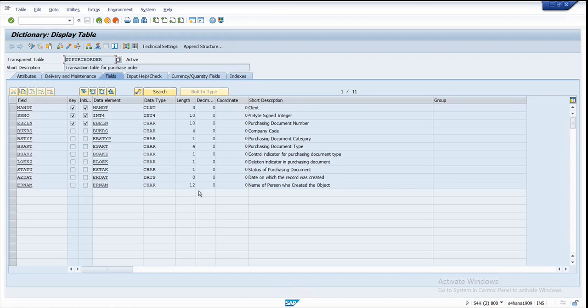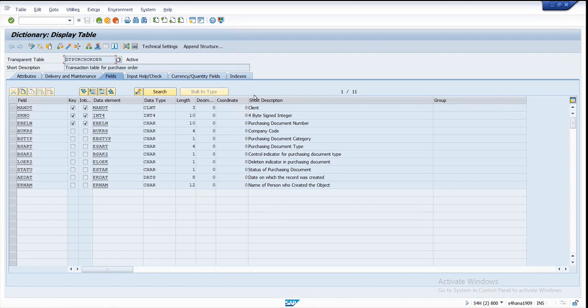It's more like a purchase order table, and the fields required for a purchase order table are the only ones I added here, like SR number and EBELN. These two fields are key fields within this database table. MANDT, you already know, holds the client specific details. Then there are the rest of the fields like company code and purchasing document category, and all these fields are available in this. So I created a simple custom table, and within this I added a couple of fields from the standard table, that is EKKO.